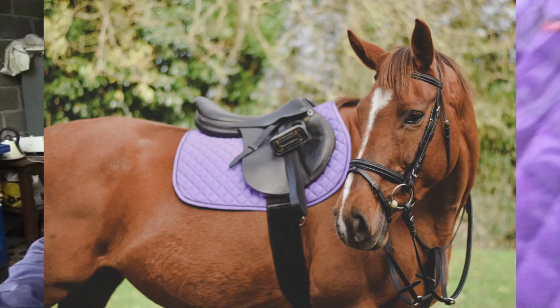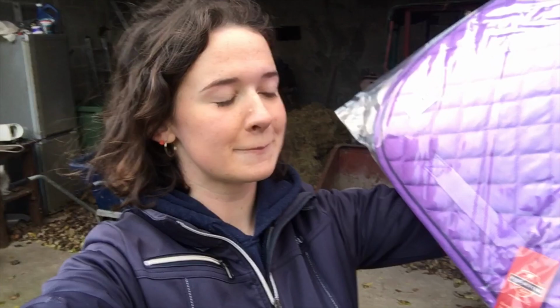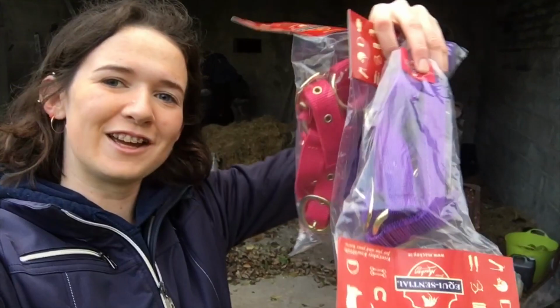I also got a lavender one, and it has black piping, and I'm not usually about these girly colors and stuff, but I'm not complaining because they're actually kind of cute. Finally, I got a purple and pink head collar. Jeez, okay, words come to me. And a lead rope as well. And they're just great for around the yard.